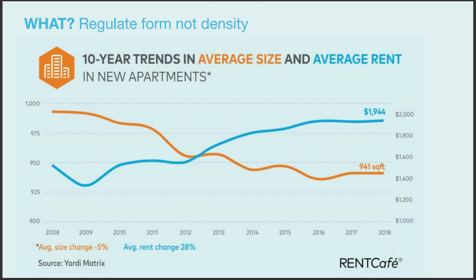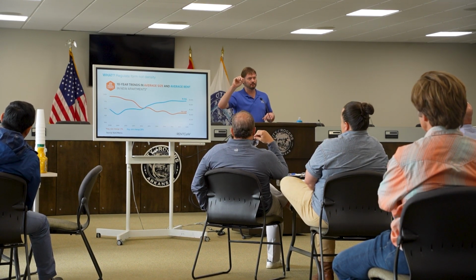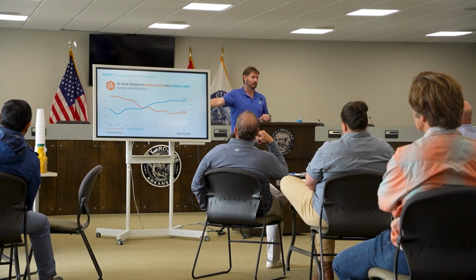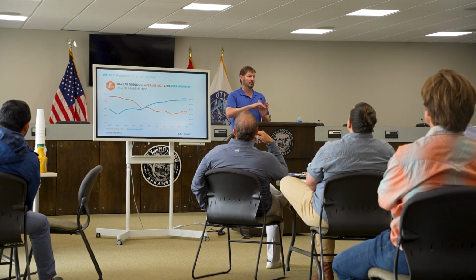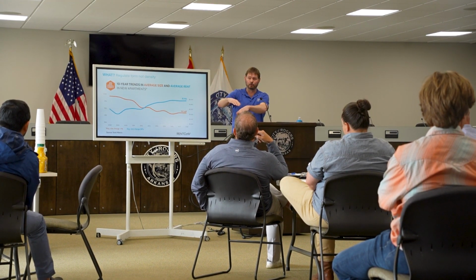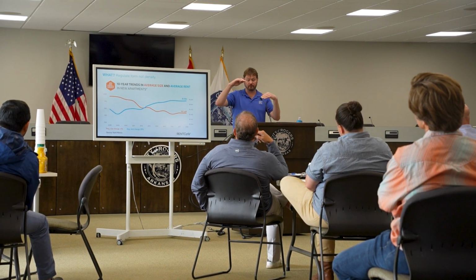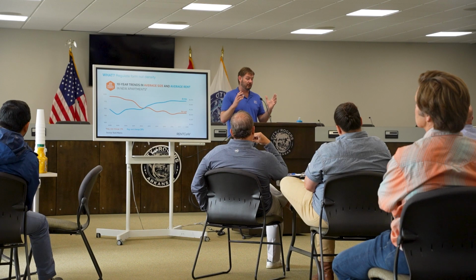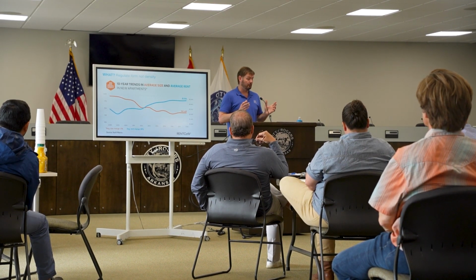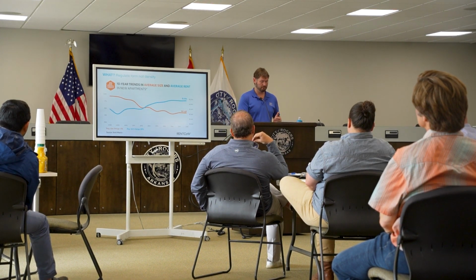Now the chart, just to explain why that's there, the orange line is showing the average size of a housing unit. This is in rentals. So the average size of a rental housing unit over time has been going down while the cost has been going up. And so this has continued. So it's not to say that having smaller apartments ends up getting you cheaper housing. We have to really cut that off. But if we restrict that density to something unreasonable and don't focus on the form, what we end up getting is more units that are bigger and more expensive over time.